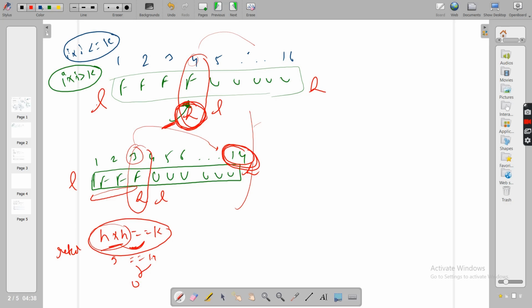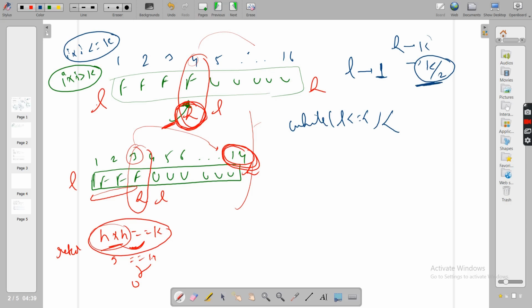Now let's write this code directly. While L is less than or equal to H, and here your L will be from 1, and you can keep H either from k directly, or you can keep k by 2. It will also reduce your search space, so in a way it will reduce your complexity. Now why did I write k by 2? Think of it and write it down in the comments. If you don't know, we'll discuss this later, or even in the comments I'll try to solve it. But you can reduce this H from k to k by 2.